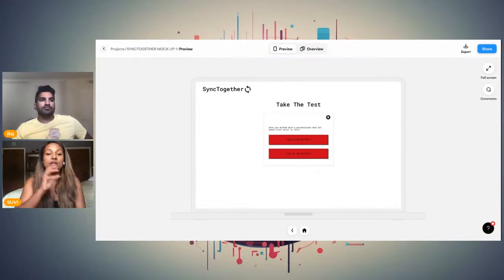What we are ideally hoping to do here is for SyncTogether to be able to generate a personalized chatbot tutor for you to take lessons before you access any other aspects of this website. Have you worked with a personalized chatbot-based tutor before?